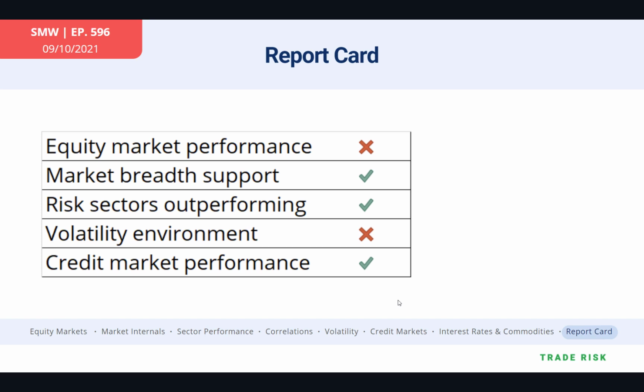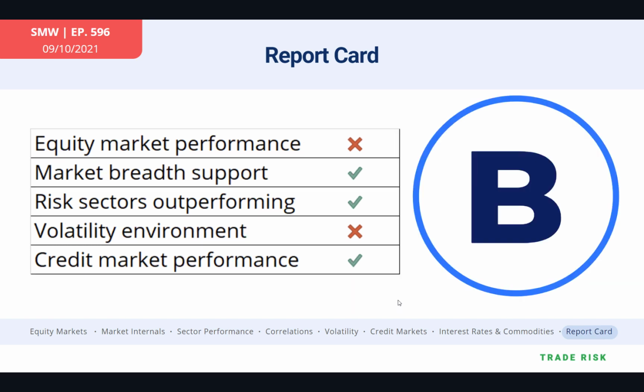If you're just looking at the indices this week, everything's red across the board. You probably think, oh, it's a totally crummy week out there. But when you really look at some of these other slices of the market, breadth, different sectors, credit markets, you actually see things weren't so bad this week. It doesn't mean we can't transition to a tougher, rougher environment over the next couple of weeks, but it just means as we see the data right now, things aren't so bad.